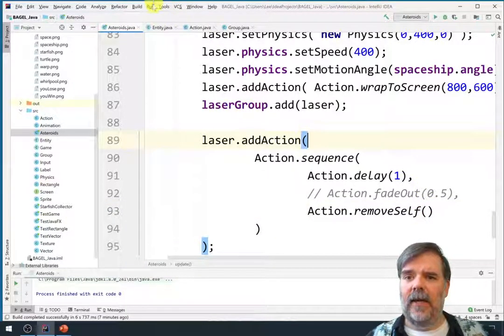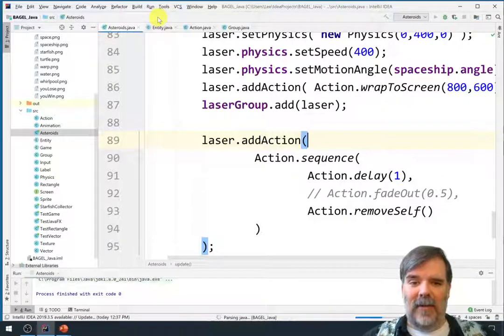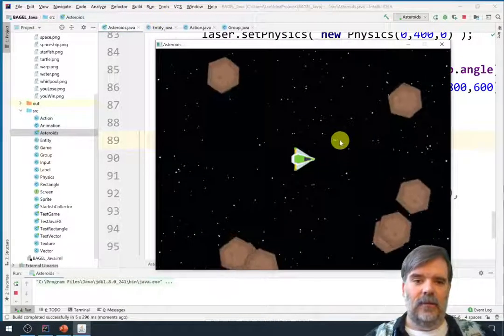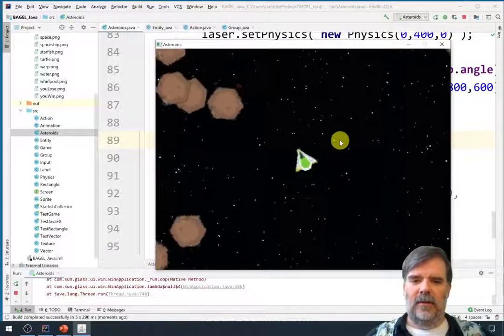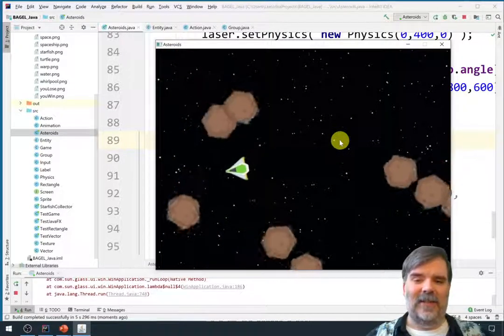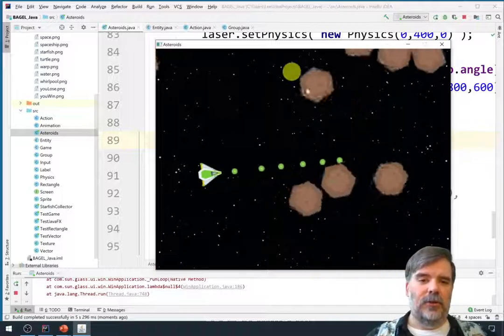Okay, let's go ahead and add this in. Give this a run. See if those lasers disappear as expected. All right. Kind of hard to see right there because I think it takes about a second to exactly get to the end of the screen. So let's position the spaceship over here and start shooting.